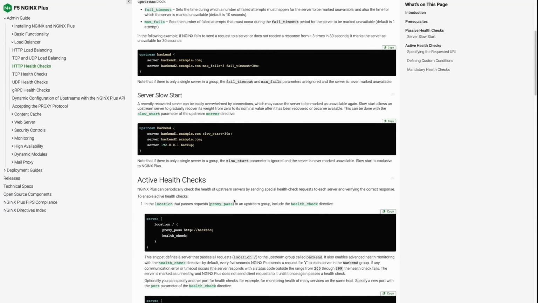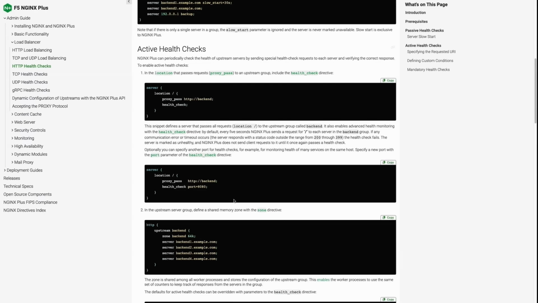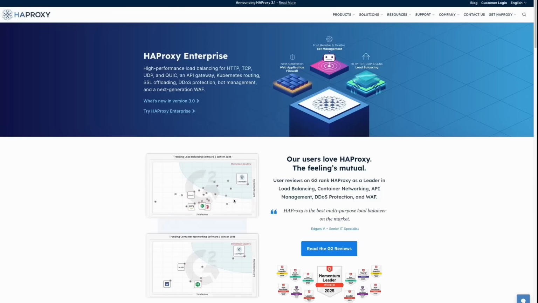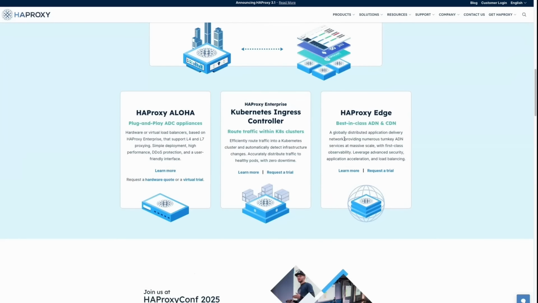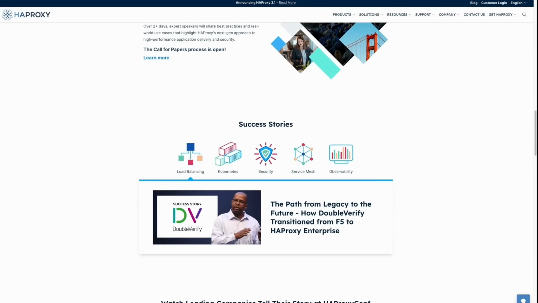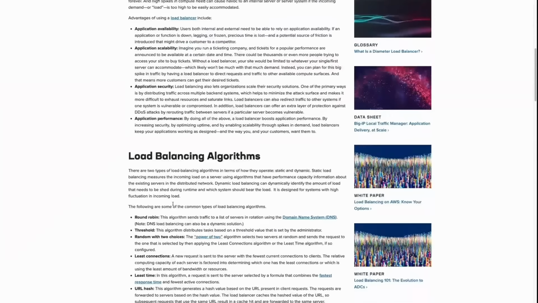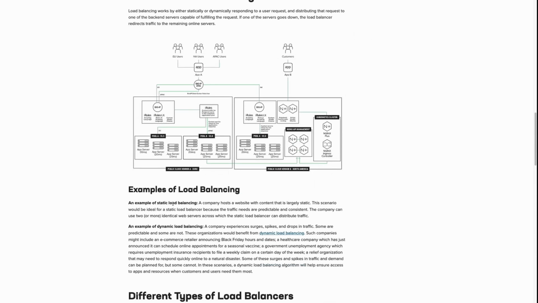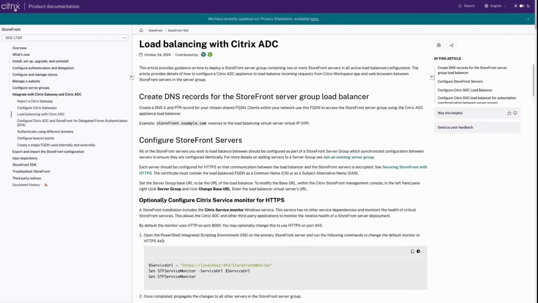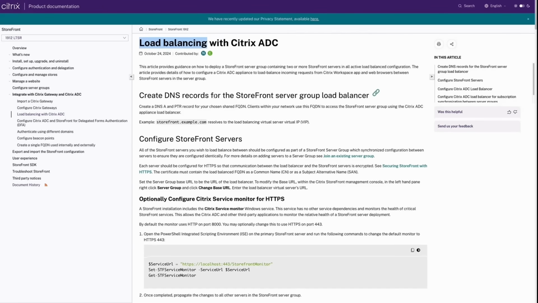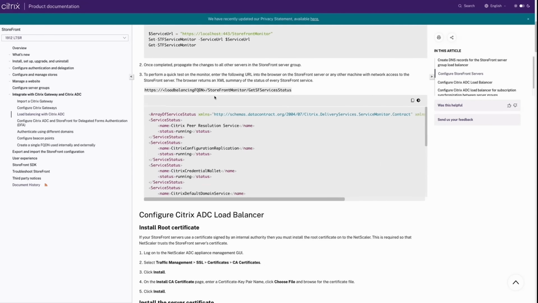So you can set up health checks among your servers and then this will consistently monitor your servers, and whenever one of your servers goes down, it won't redirect traffic to that server. Another example of a software load balancer is HAProxy, which is open source software that again you can install on your server and configure as you want. But apart from software load balancers, we also have hardware load balancers. For example, we have the F5 load balancer, which is a widely used hardware load balancer known for its high performance and feature set. Next we have Citrix, which also comes with load balancing functionality, and again this is a hardware type of load balancer.